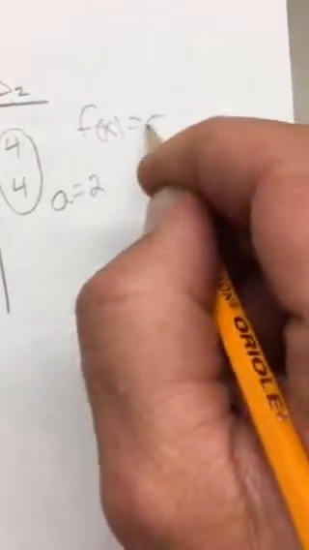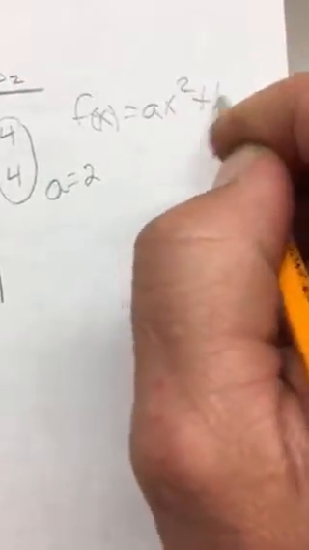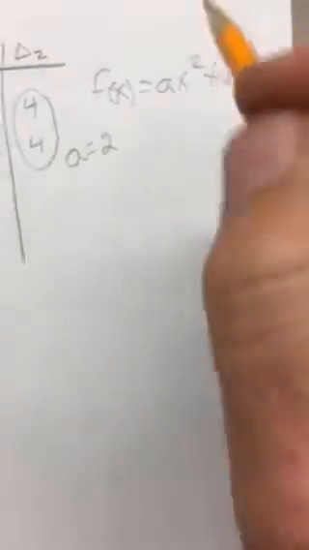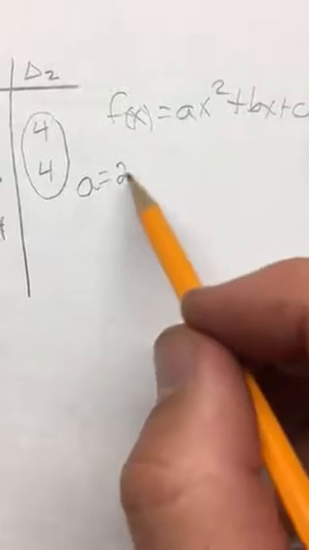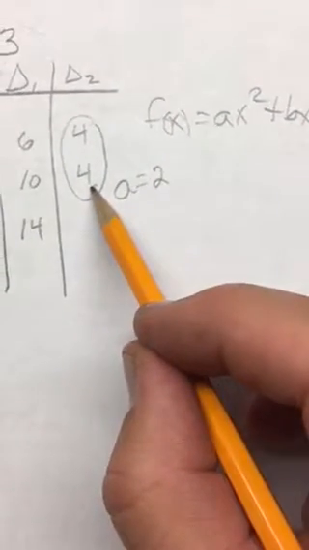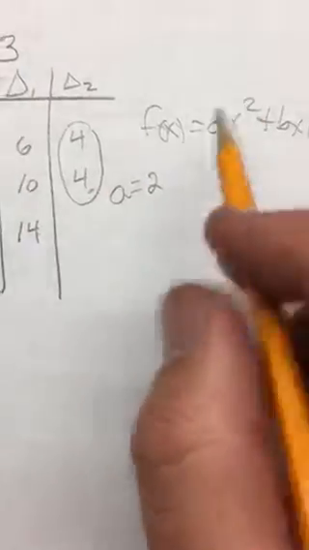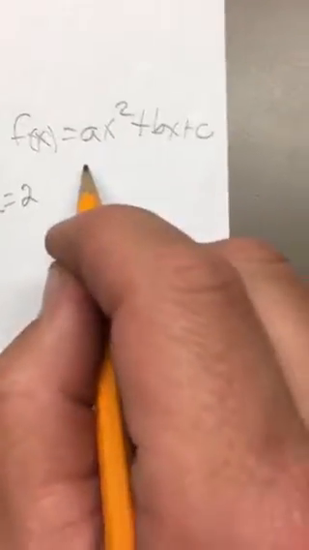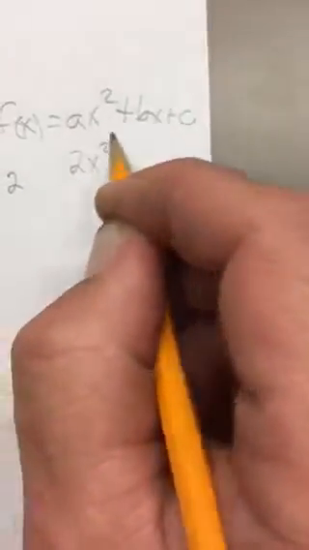And remember, up there to your left on the glass, I wrote it down: f of x equals ax squared plus bx plus c. Well, a is right there. It's always half of whatever this number is that keeps coming up consistently. So we can put a 2 in place of that a: 2x squared.